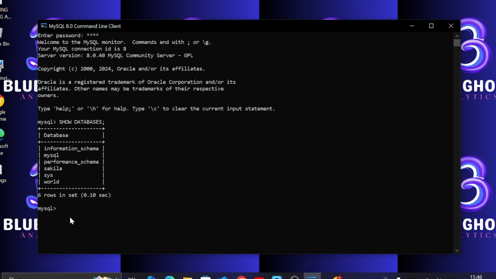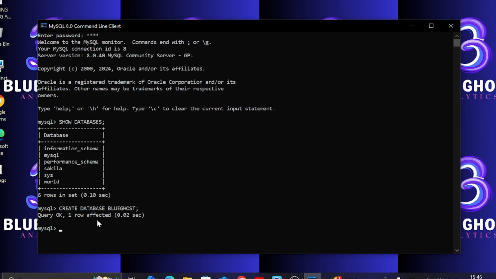So now let's create our first database. I'll say create database blue ghost. I hit enter and you can see Query OK. That means I don't have any issue with my query at this point, and it takes 0.02 seconds to run.